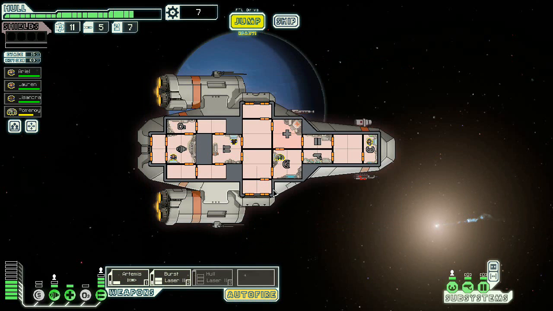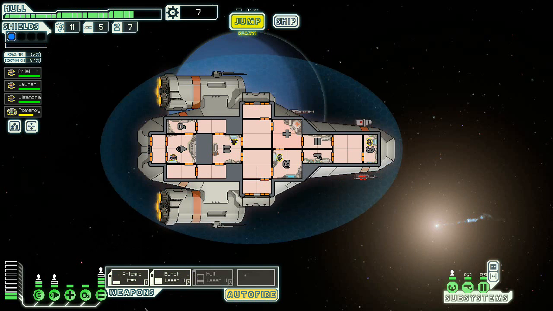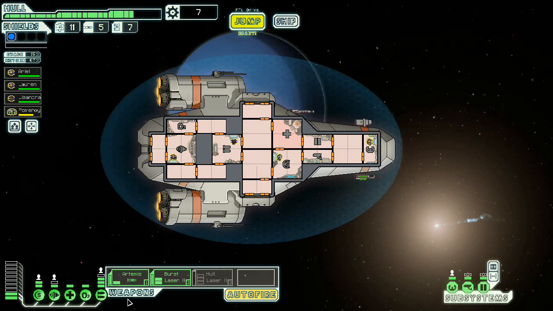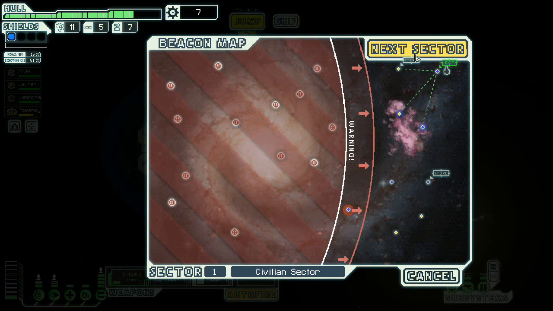Sure, repair 5 damage. Alright. Now we got our power back, so let's repower our systems. Oh, it is a good thing we got out of there fast. I didn't notice my oxygen was taken out. Alright, I want to take power out of that and put it into the hole laser. Alright. Now, let's jump to our next sector.